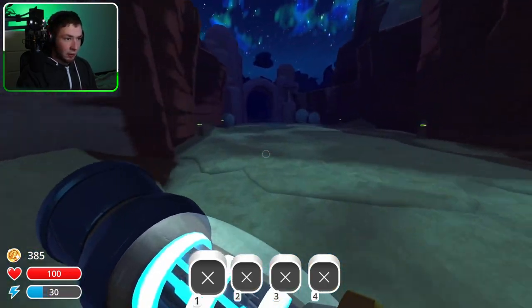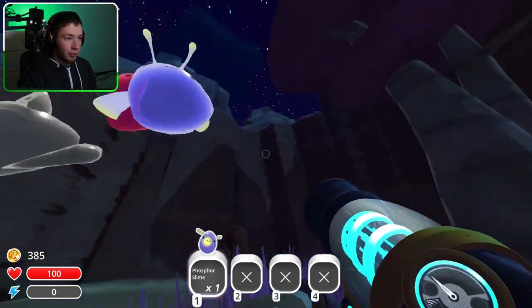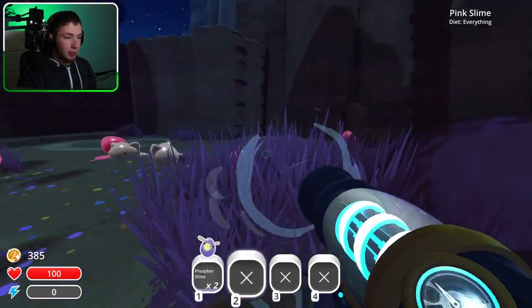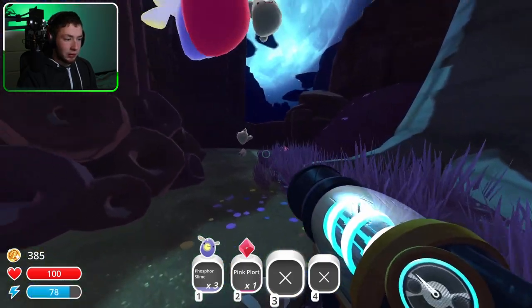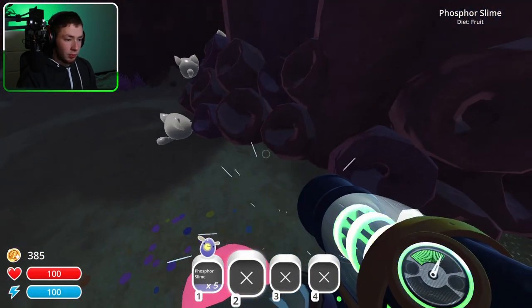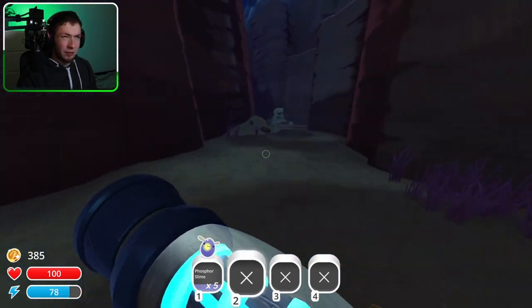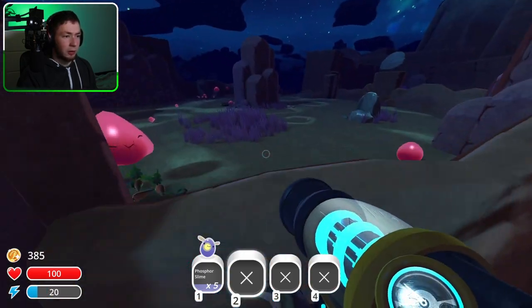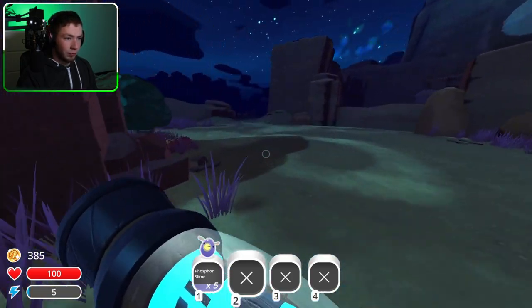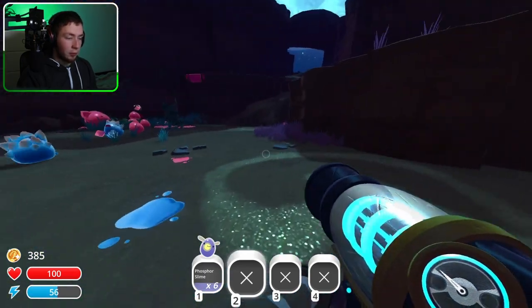Alright, phosphor slimes, go. Thing is, I need to be quick, because as soon as they spawn, they could potentially eat another plot like that one. Which I definitely don't want happening. 2 there. 5. I would have 7 in total. 8 would be nice. 8 sounds like a good round number for the enclosure, doesn't it? And there we go. Perfect.